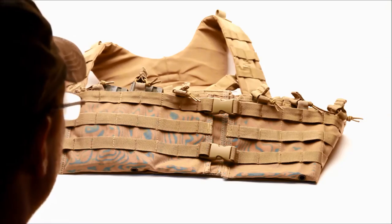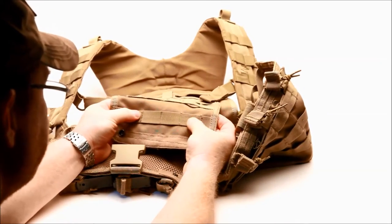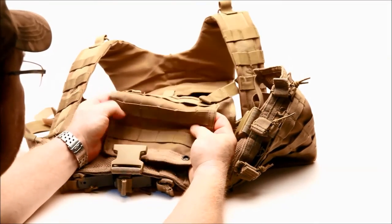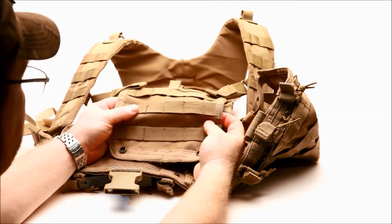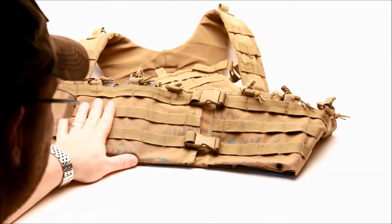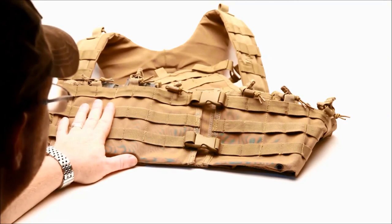Let's talk about the material. Everything's double stitched and the MOLLE webbing looks really, really good. I've had this thing in the field on several occasions and never had any issues with it. It does wear very comfortably. We're going to take the camera outside in a minute so I can put it on and show you exactly what I'm talking about — with just the carriers as it sits right now. Next week we'll get into the full-blown setup.